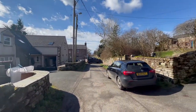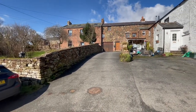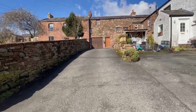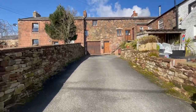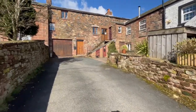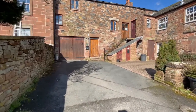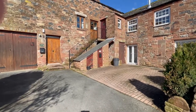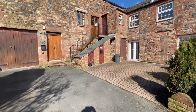We just set off a lovely village lane, so nicely situated away from the road, so you're in a really quiet and private location. And as we walk up the drive, I'll just explain a little bit about the property. So we're attached to the left to another property, which is an old farmhouse, and then we've got these buildings to the right of us. Hawthorne Edge owns the driveway, however we do need to keep the area clear to a certain extent due to this property just here with the white windows. They do have access across the driveway to park their vehicle.